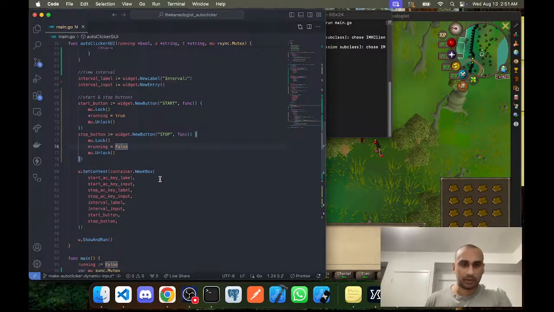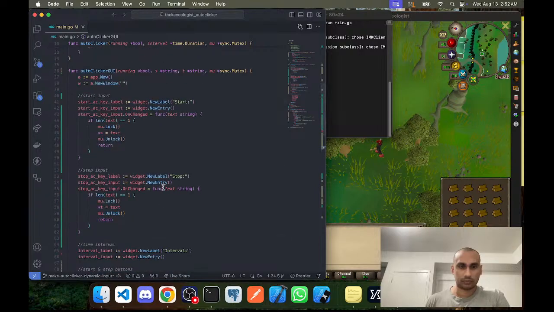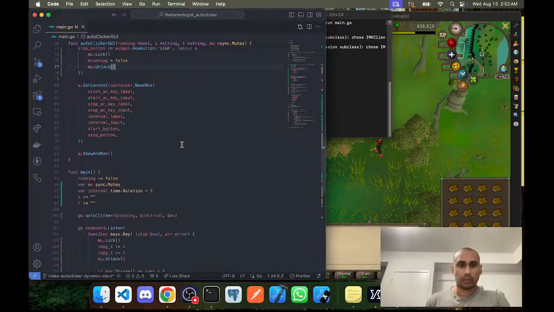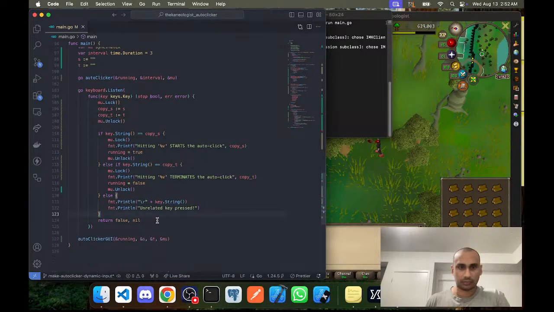Value of running is false for stop. When I hit this button, running equals false. Robot go click true. Running equals false. I don't get why.